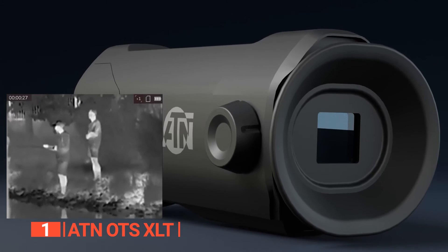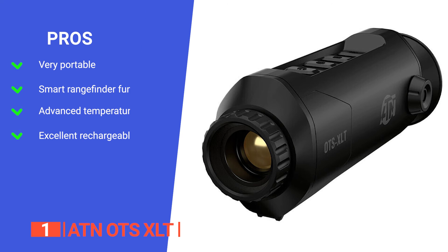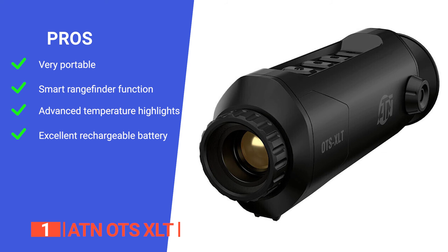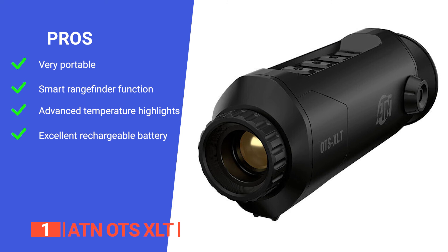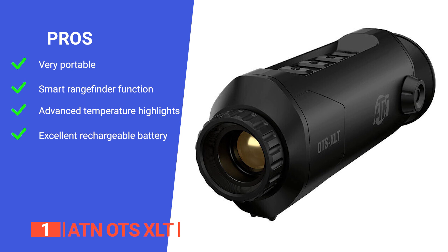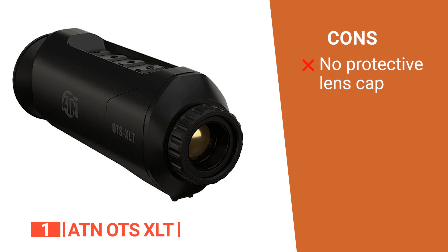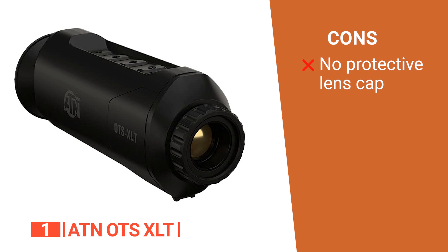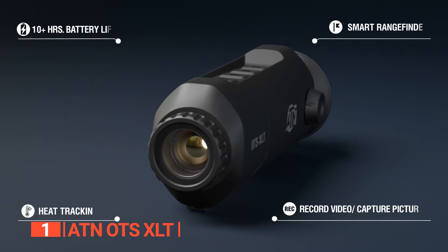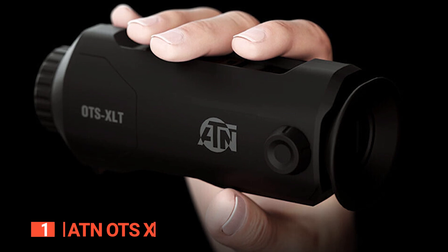Overall, this is the most comprehensive unit on our list and a fantastic choice for any avid outdoor enthusiast. Its pros are: it is lightweight and compact so it slips easily into a jacket pocket, it has a smart rangefinder capable of measuring distances up to 788 feet, its heat tracking function highlights the highest temperature visible on the thermogram, and it has a rechargeable battery that lasts up to 10 hours. However, it could do with some kind of end cap to protect the lens from scratches. The ATN OTS XLT's featherlight design, rechargeable battery, resolution, and detection range make it suitable for avid hunting enthusiasts who need a flexible monocular.